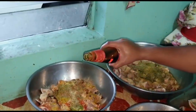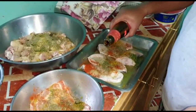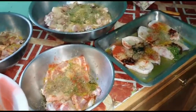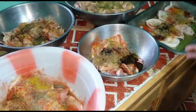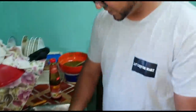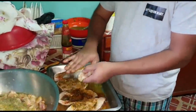Alright guys, so we have a little bit of soy sauce and oyster sauce mixture here that we added into this for the stew. And we added in a little bit for the baked stuff in the oven, right? Not too much, because you don't want it too dark and salty, right? Right, and I'm just going to mix with my hands. Nah, my hands are clean. Okay. Right, so you give it a nice rub. I see you make some nice cuts in it too, so you rub any seasoning in it, right? Yeah, I see you do a great job with this fish. You make some nice cuts here. Right.